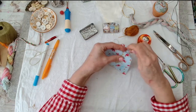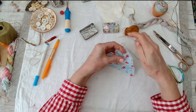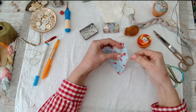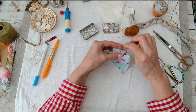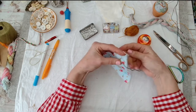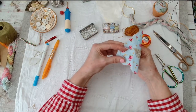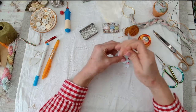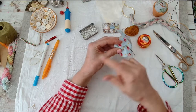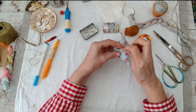You can do this in the hoop if you wish, before you cut out the heart, if that'd make it easier for you. But to be honest, for what I'm doing, it's not worth getting out all the kit. I'm doing a really rough stem stitch. I'm not worrying about going up and down in the same directions. This is a bit of fun.